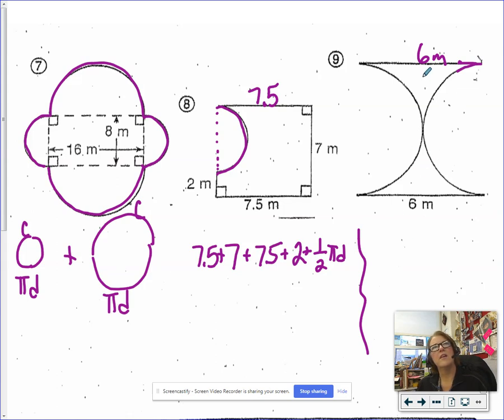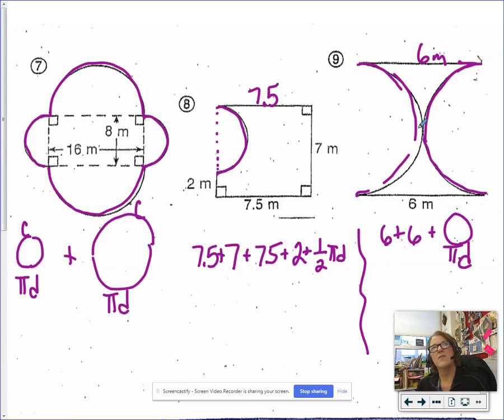Your job is to try and figure out what these missing parts are, because you're going to have 6 and 6. And then you have this semicircle and you have this semicircle, okay, which happen to just touch in the middle. Those 2 together, if I draw, let's draw this one first, like that, and this one on this side, you'll see you have a whole circle, pi times diameter. Your job is to figure out what is the diameter of these half circles.